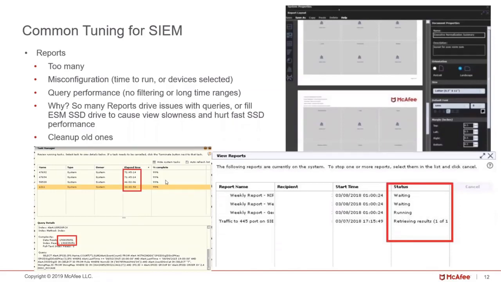Next concept here is running them. So in your task manager, you can see that I'm getting things that are running here for very long sets of times. But better to not only just break these reports up, but also schedule them to run in non-business hours. So between midnight and 6 a.m. or between 6 p.m. and 12 a.m.